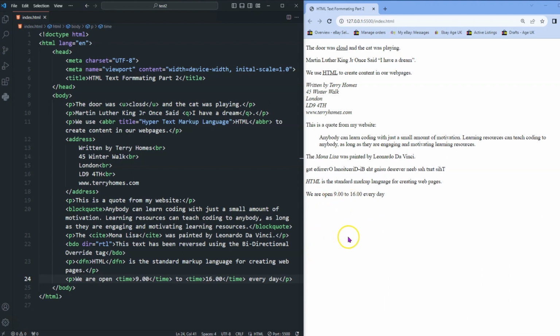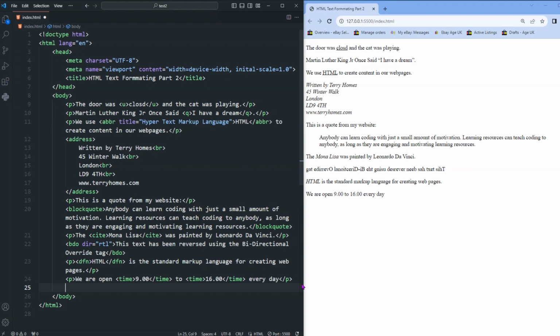So there you go. So that's the time tag. Any times, dates can go in the time tag as well. That's the time tag.